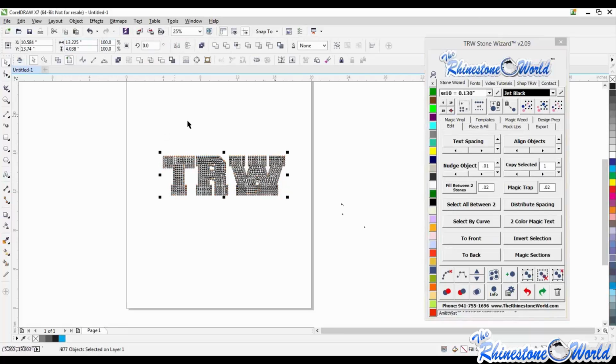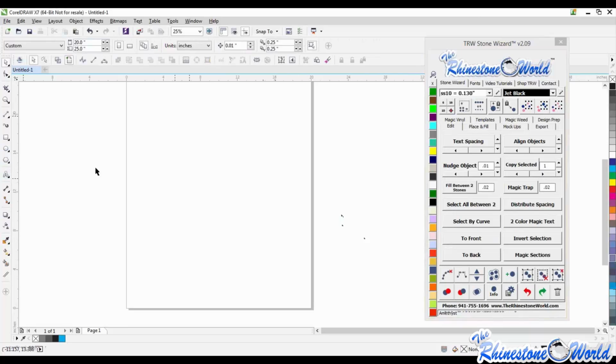All right, so let's go ahead and go over another cool design that we're going to create from scratch here, and I can actually give it out. I'll go ahead and put it on the website for free for you guys, all right? So I'm actually going to create a proud football mom design using 3 different types of TrueType fonts that we have created in the past. So I'll show you a cool different font that we created.